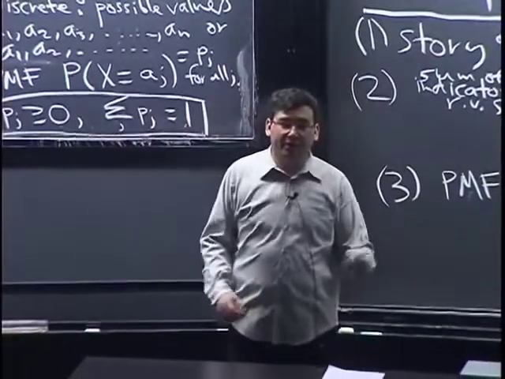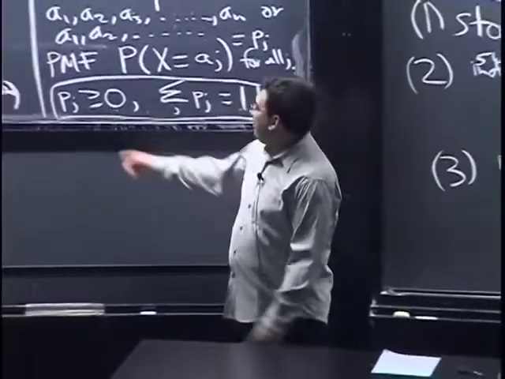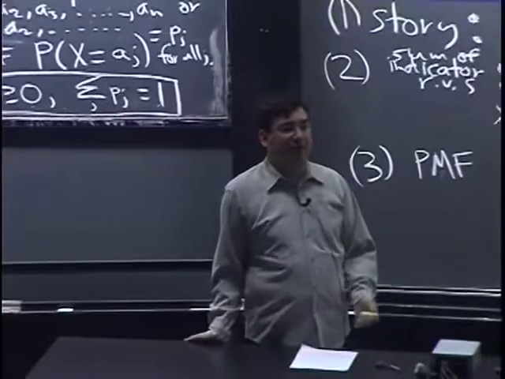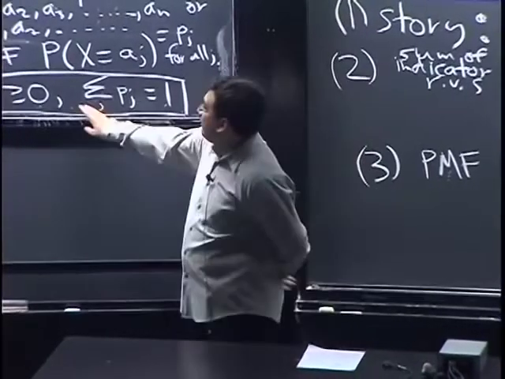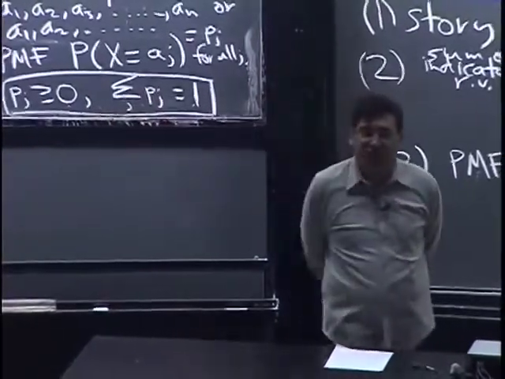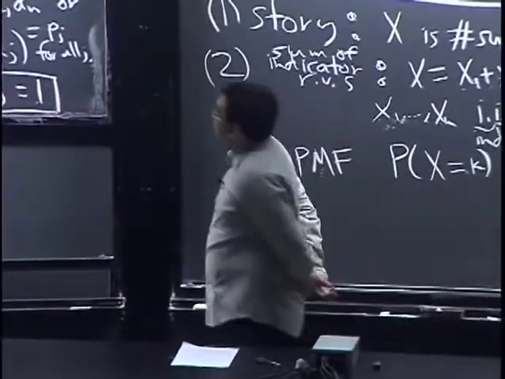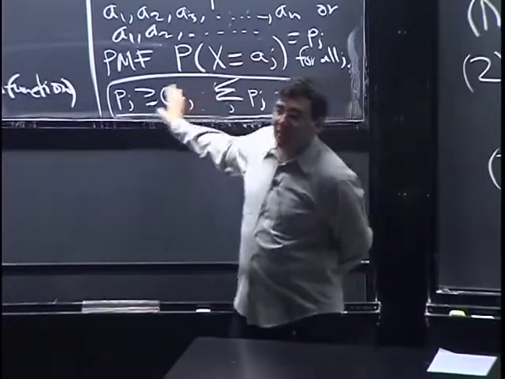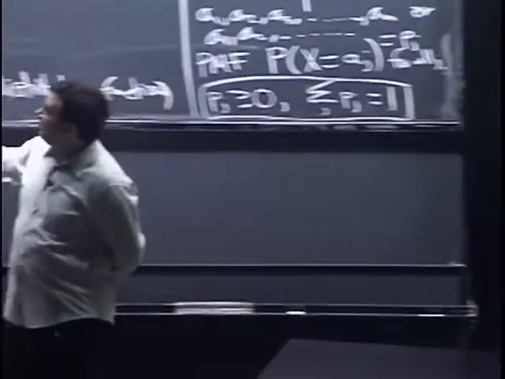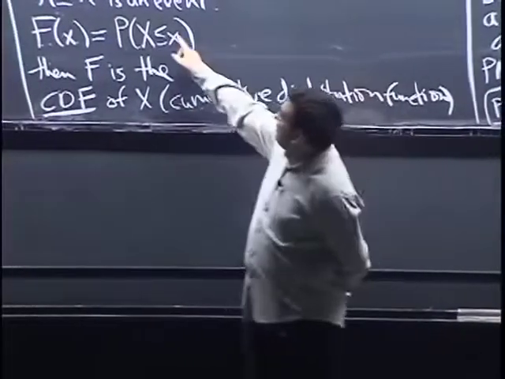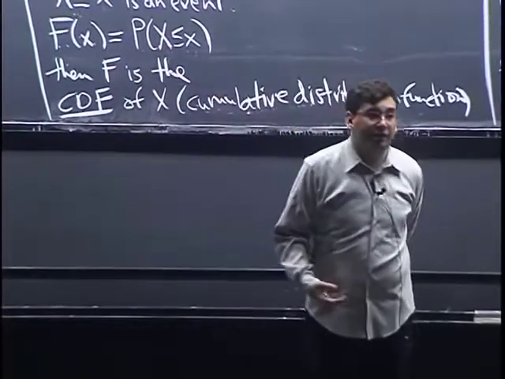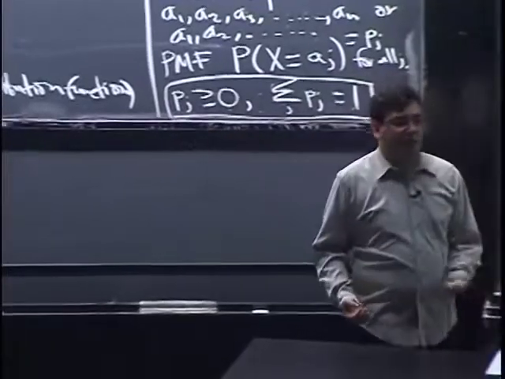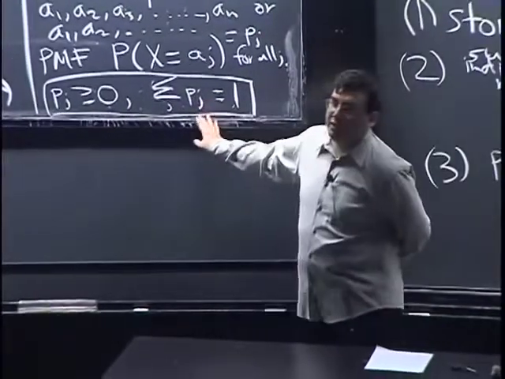And if you wanted to go the other way around, you could say, pick any numbers P_j satisfying this, and then that would define a valid PMF. So these are the conditions for when a PMF is actually valid. So this is for discrete random variables. Usually, it's much easier to use the PMF than the CDF. The reason we need CDFs is that it's more general. This definition works for any random variable. This only helps us in the discrete case. Right now, we're focusing on the discrete case, so we can mostly be doing PMFs.